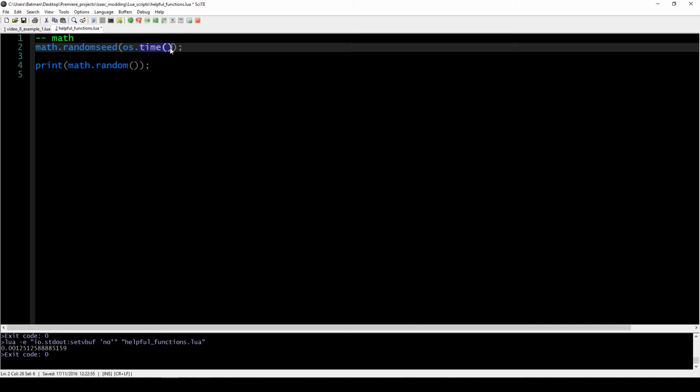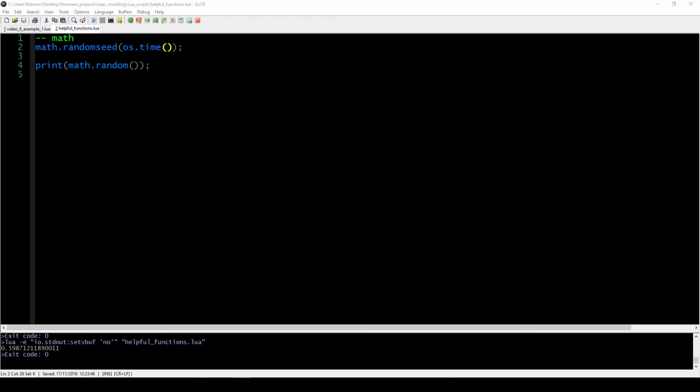of time. What this means is that whenever we run a program, our time on our system will be different, maybe just by a few milliseconds. So that means that the seed will be different, which means that a new number will actually be generated. If you run this program, you can see that the numbers are a bit different. You can see that there are some subtle changes, but not really big enough to say that these numbers are truly random. And the thing is, with some systems, there's yet another catch.